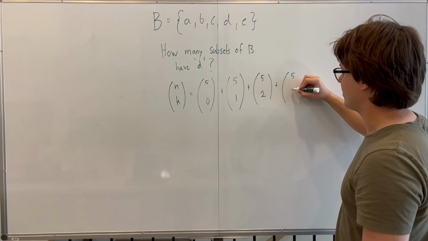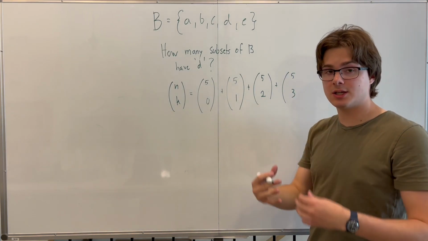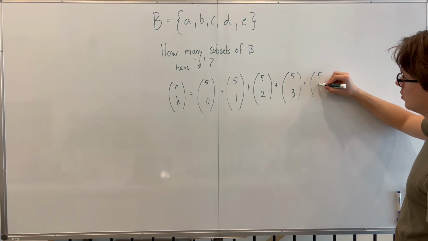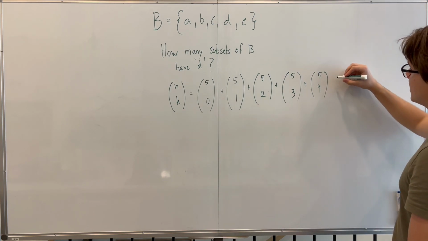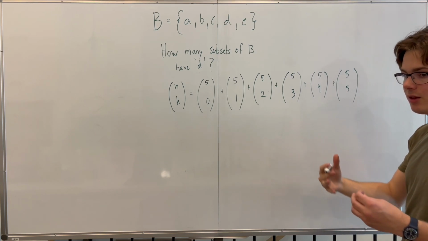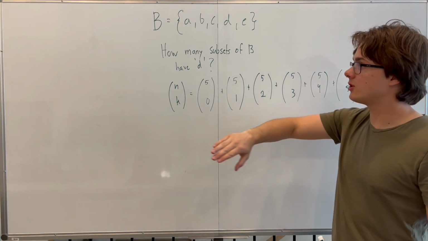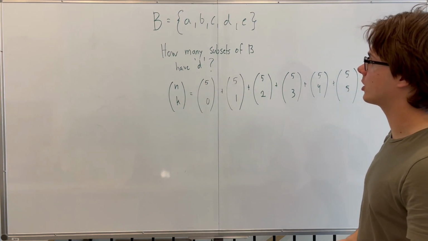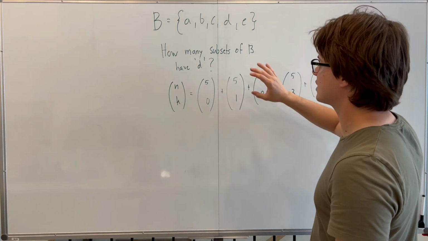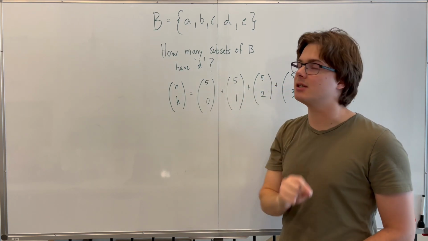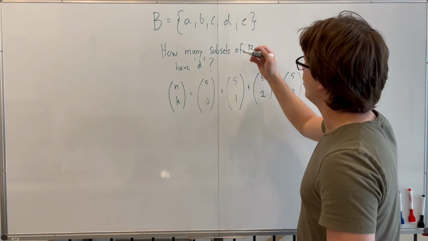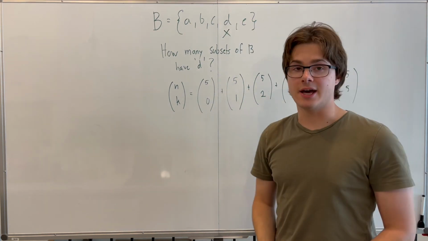How many out of these 5 can you choose a triplet to be in a subset? How many out of these 5 elements can you choose 4 of them to be in a subset? And how many of these 5 elements can you choose to be all together in a subset? This is how you find the total number of subsets of B using our n choose k notation. But we are curious about how many of these specifically have to have a D in them. Well, how are we going to do this? Well, notice, similarly as before, we are fixing this letter D.